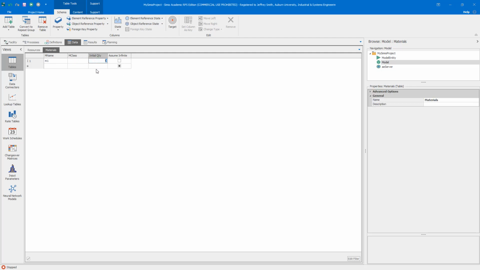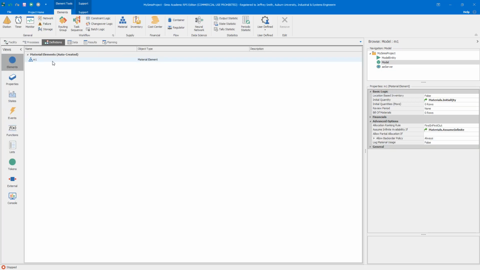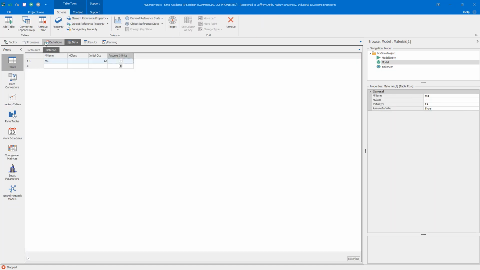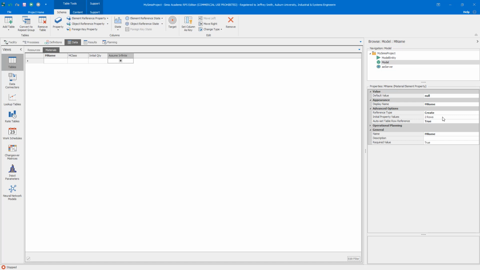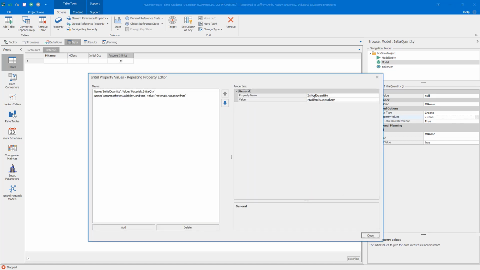So we'll just skip that M class right now, and we'll put our 12 there and assume infinite here. Jump over here and look at our create, and sure enough, you can see that here. So we've got the table reference for initial quantity, and then we have the table reference here for assume infinite availability if. So naturally the question, well, I hope naturally the question you're asking yourself is, how do we know that? So in other words, when we look at this, let me remove this element so I don't forget. When I set this value, how did I know that initial quantity is pretty easy because it's just the property that I see, but for this assume infinite availability condition, you might be thinking, why isn't it infinite availability if, which is what you saw before? And since it's not, how do I find this?